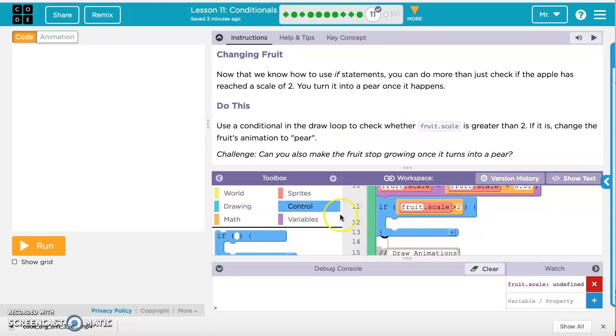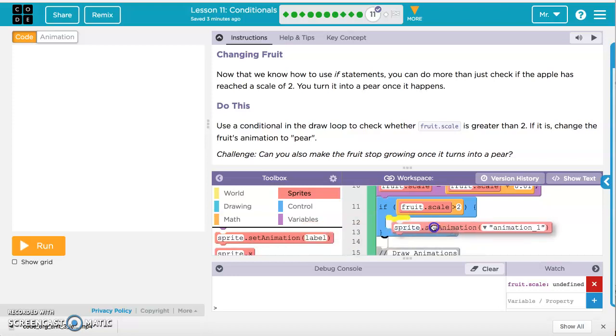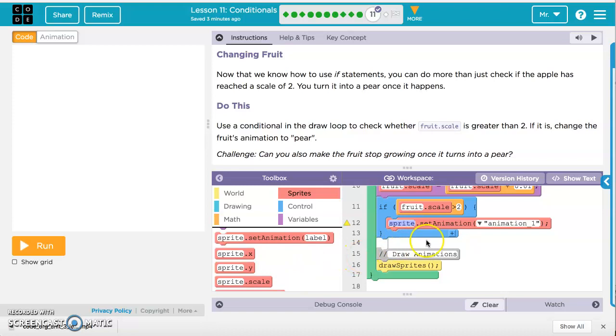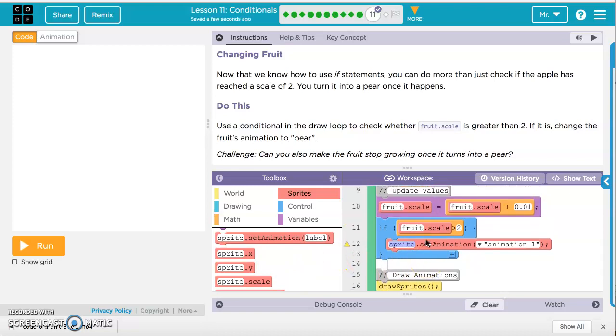If fruit.scale is greater than 2, then we want to go to sprites and come down to sprite.setAnimation. And let's actually shrink this down so we have a little more to see. And we'll change this to fruit.setAnimation equals pear.